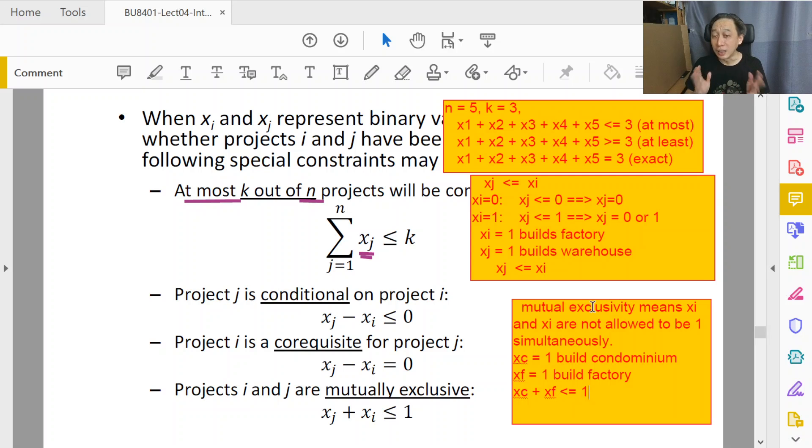In this case, answer is yes. You may, or rather the optimal solution might be to just leave it because maybe it's too costly to develop it when the project is not selling well in this climate. Maybe the COVID-19 climate is not selling well. So don't build, who knows. So it is permitted to not do anything. Both are zero, but it is not permitted to have both. That will be what we call mutual exclusivity.